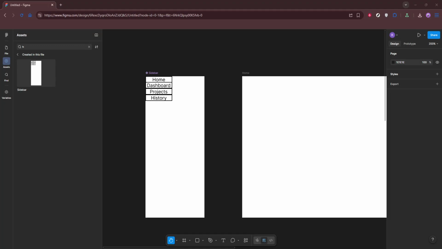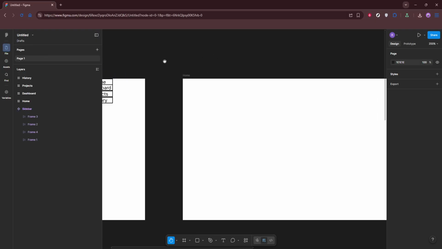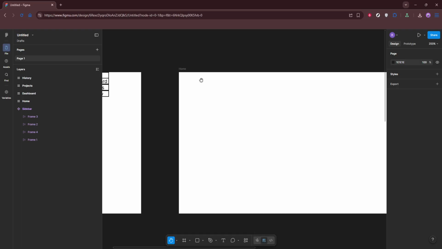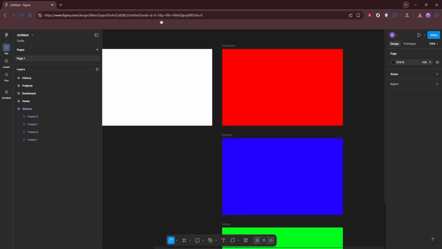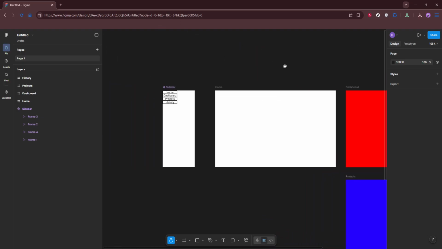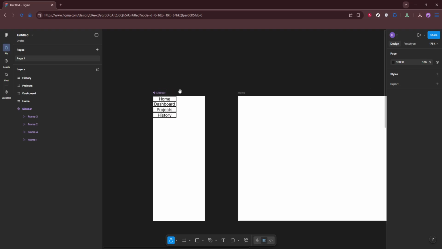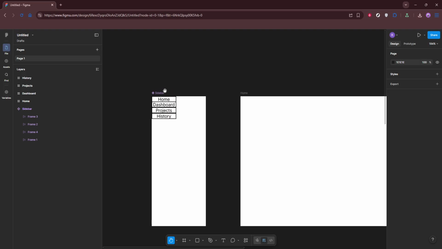In today's video, I'm going to teach you how to use Figma prototypes correctly. Open your project in Figma and let's jump straight into prototyping. I'll be focusing on a common setup, a layout with a sidebar and several main pages. The goal is to create clean, reliable interactions without wiring the same links over and over again. We'll do the work once and then reuse it across your file.